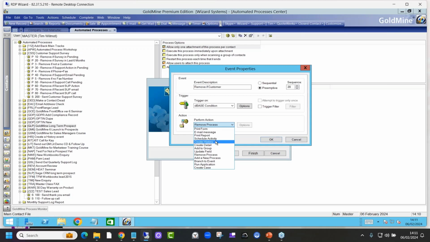Creating a history, keeping a history up to date, creating a detail record, use detail records for things. Add them to a group, maybe for some future mailing process. Update a field, update any of the contact fields in the database to make sure you've got the data integrity 100%. Remove process, add a new process.